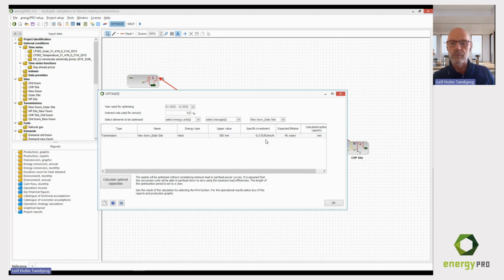And then we have a specific investment per megawatt. And then by the use of the interest rate and the lifetime, we calculate the annual annuity cost of that. And then that goes into the MILP calculation. So let's try to make a calculation here.